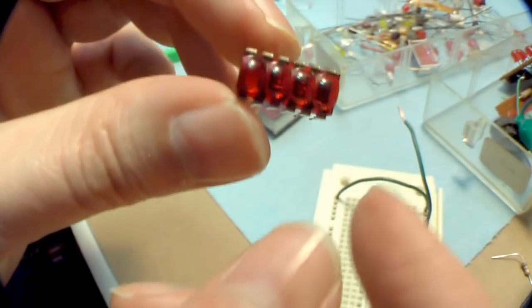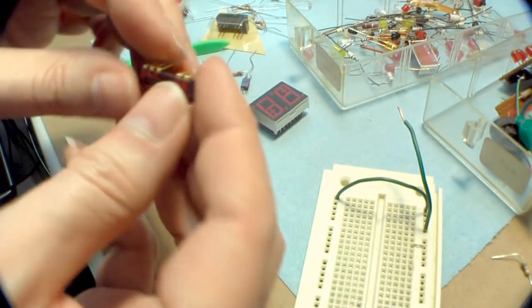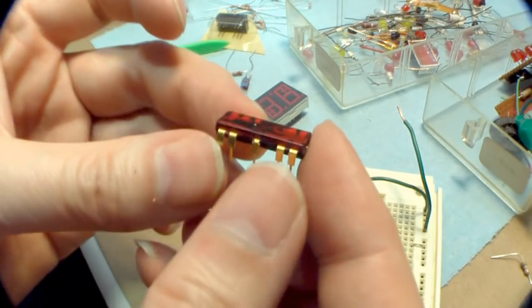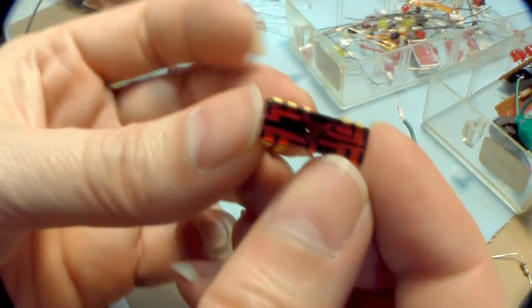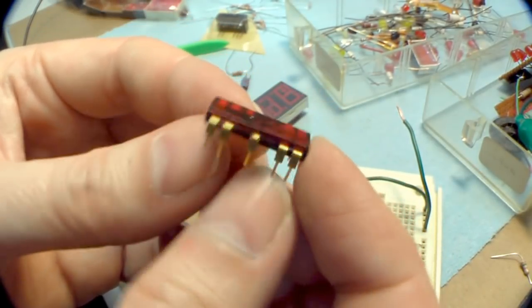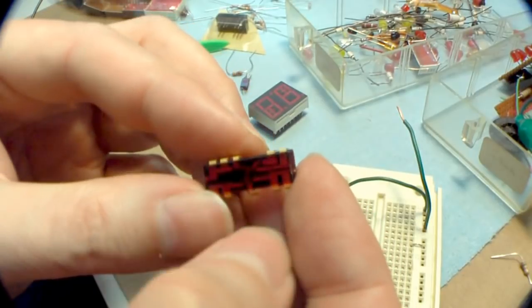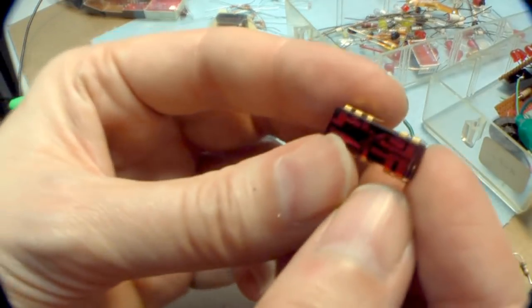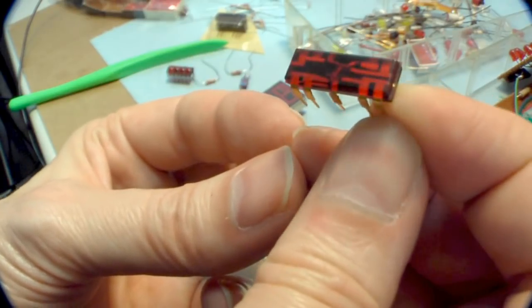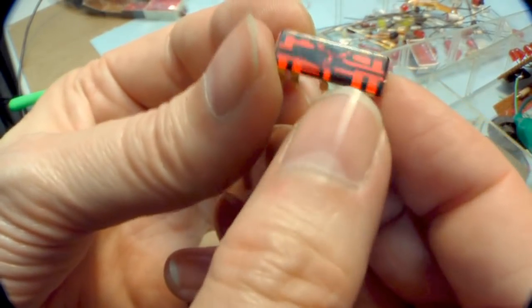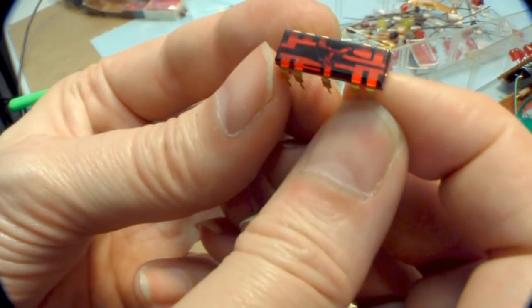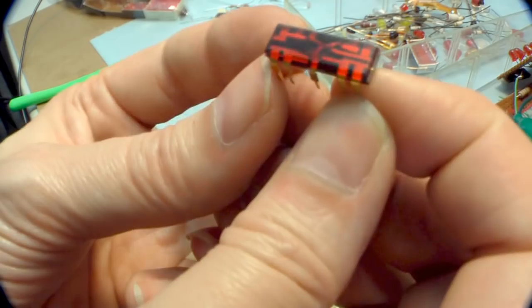But this is a really cool one. This one is ultra super cool. It's, again, it's a DIP package. We got gold pins. Oh, but look at this. Oh, look at this. It's so pretty. Look at that. And this one, I really want to get this one on the breadboard and fire it up. It's just such an attractive, it's a single segment, single-digit, sorry. It's a single-digit seven-segment. Look at that. Ah, gotta turn this one on.